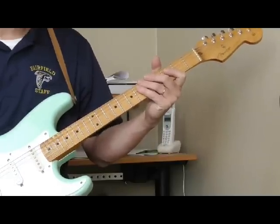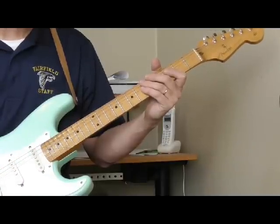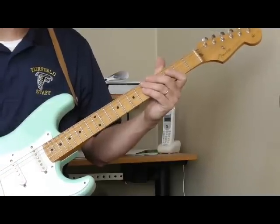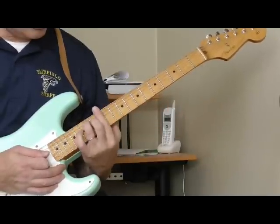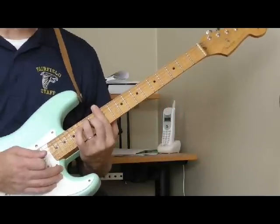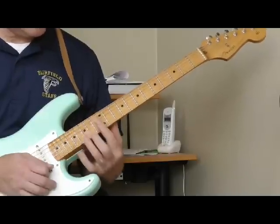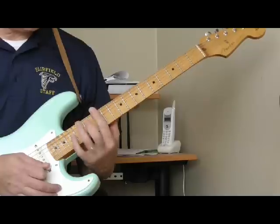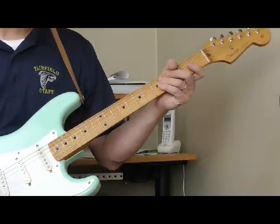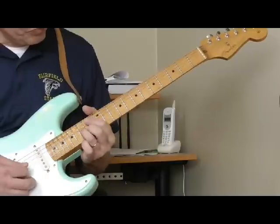So, here we go. The song is in the key of E, and at the very beginning, you don't really need any chords. I will teach you the chords as we get into it. But most of the solo, in fact all of the solo, is going to be played in the first position blues box in E, up here at the 12th to 14th fret. So this is an E bar chord, and that's where he's going to play. He starts out the solo with this lick, some double stops, and some chords.